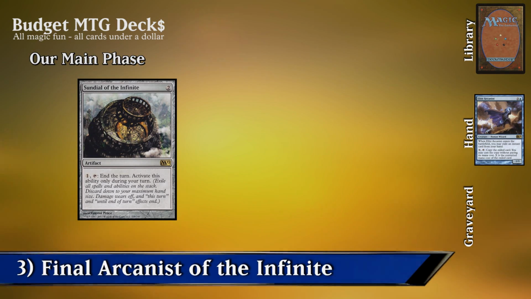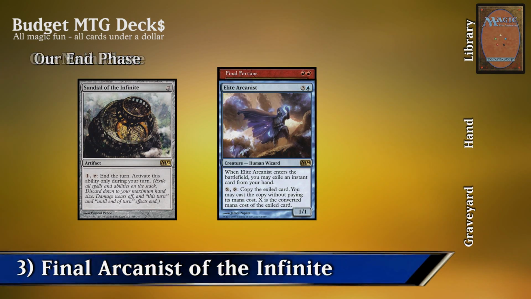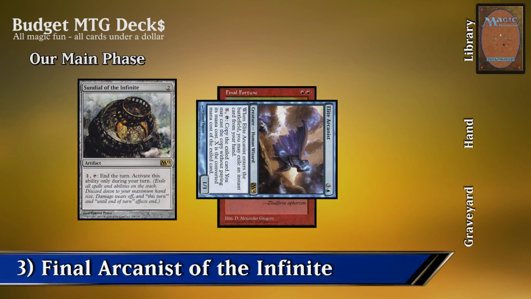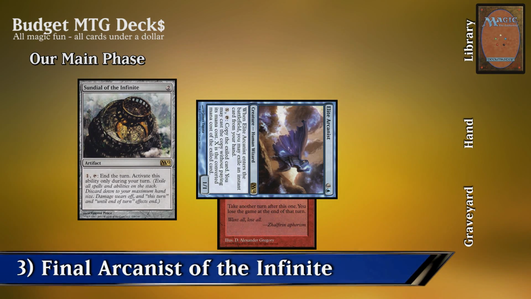Next, we're going to cast Elite Arcanist and exile Final Fortune from our hand. Then we pass the turn. In our next turn, we're going to pay 2 generic mana and tap Elite Arcanist to copy Final Fortune. This means we're going to take an extra turn but lose the game at the beginning of that turn's end step.